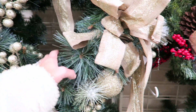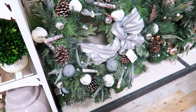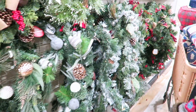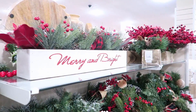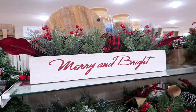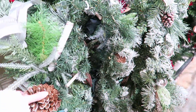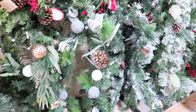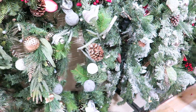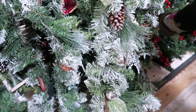I don't have a Christmas wreath — that's for sure. This one's gorgeous. That one's really pretty too — that's $60 for that one. And then they have these cute little things that you can put on your table or maybe on a mantle — those are really cute. And then these garland pieces — you'd put those on a mantle. I should probably get one of those at some point, probably not today.